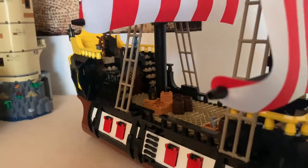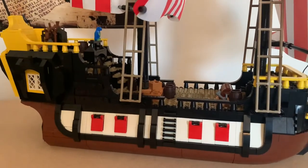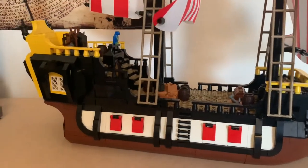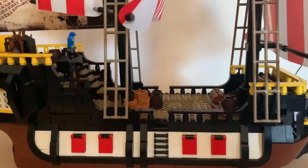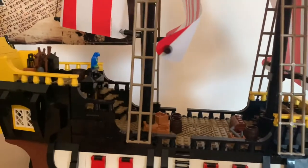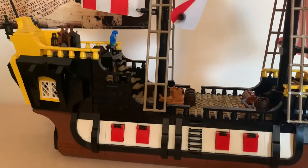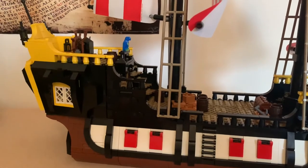It's interesting the way that the conversion happens. I mentioned in part one that I had done the conversion before — I turned it from the island to the ship and then back to the island to review it, and now I've gone back to the ship again. It was a little bit easier the second time around, but you do have to be very careful and check all the details. There are a number of different pieces, like these barrels and boxes, which come from the island and need to be removed and then put in here. If you're not careful, you can miss them and think that you've run out when in actual fact they're just hiding on the island.